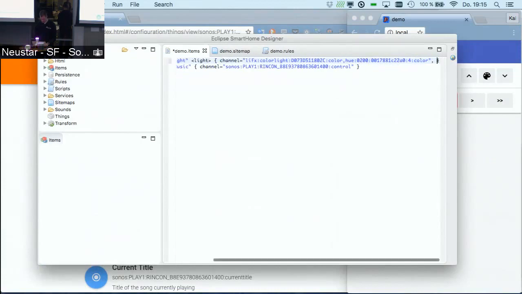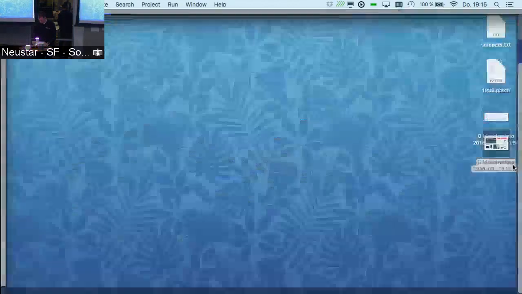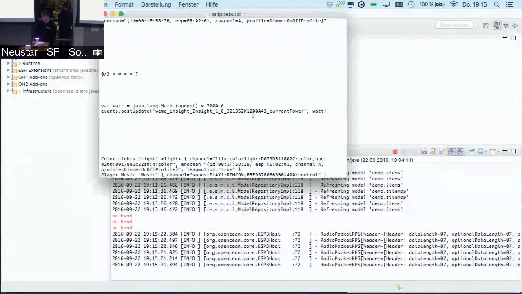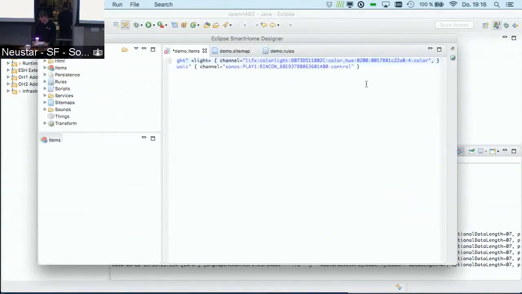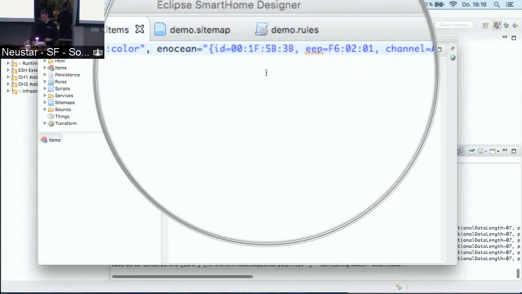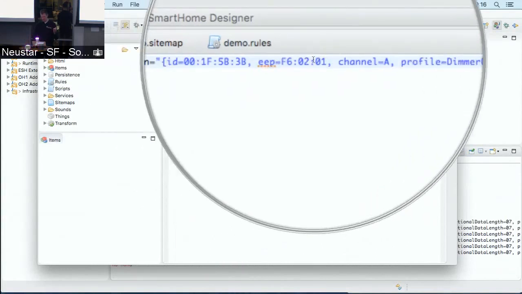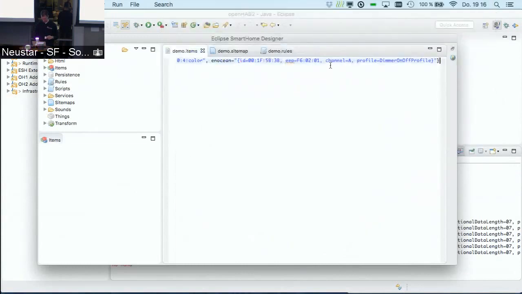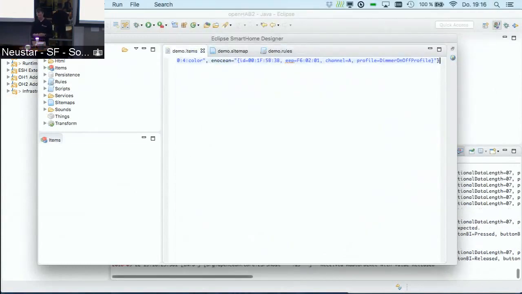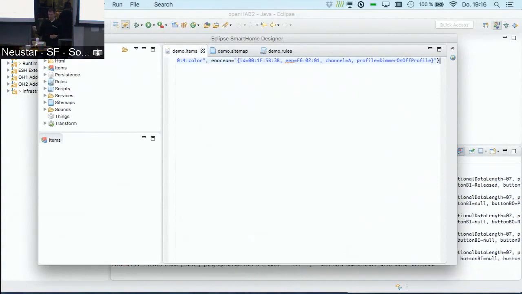So we say, besides these two channels, we want to add something else. I have that right in here so that I don't have to remember that, because I have to put the ID of this device right in here. So if we look at that, it's just saying, well, a unique ID, which is printed on here, a certain profile saying this is actually a switch, a two-rocker switch, and I'm saying channel A, so it's the one that I'm now assigning to my light. That's more or less it. And with that, if I'm now pressing the right button, yeah, I can turn on and off my light with real hardware.